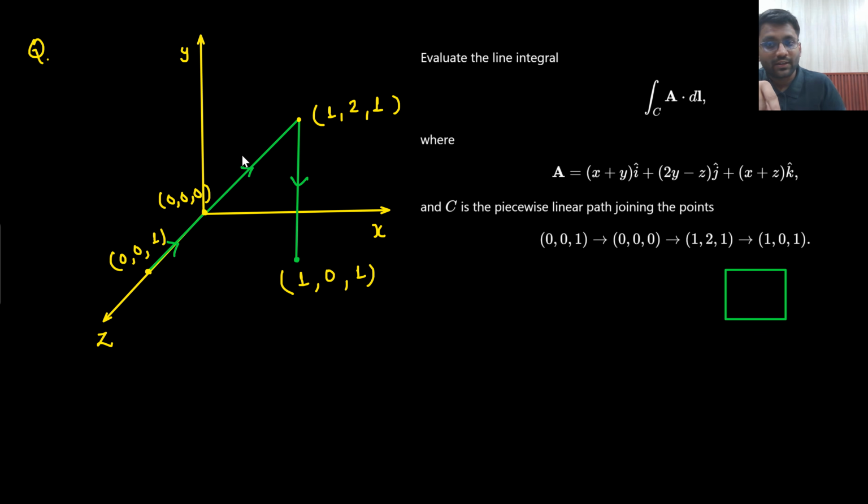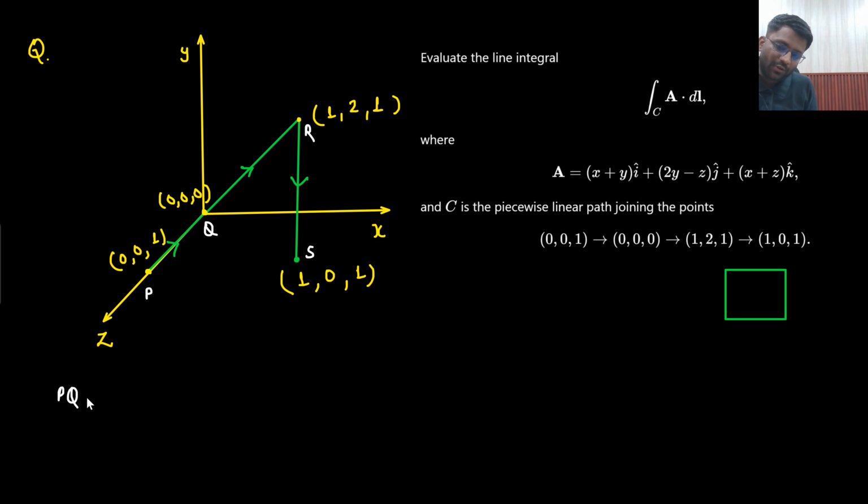So here what do you think? What is changing? x, y, z, everyone is changing. And here what is changing? From 1, 2, 1 to 1, 0, 1, only y is changing. And here only z is changing. So can you solve it in a quicker manner? I'm not saying a very quick manner, but try to solve it in a decent way. This will take some time. These two should not take much time. P, Q, R, S. So P to Q should not be taking much time.